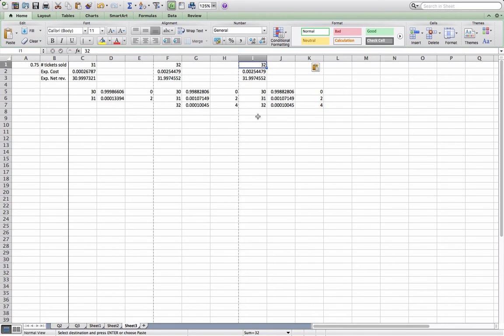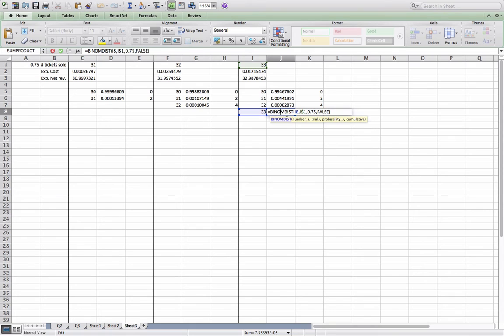And let me modify. Now we want to sell 33 tickets, and consequently we have one more possible state, that is 33 people turning up. So we add one more row, and let me make sure that this cell computes the probability correctly. That is 33 people out of 33 people turning up. Okay, that's the exact probability. Let me check the expected cost. Okay, the sum product is computing the sum product of these three numbers and these three numbers.